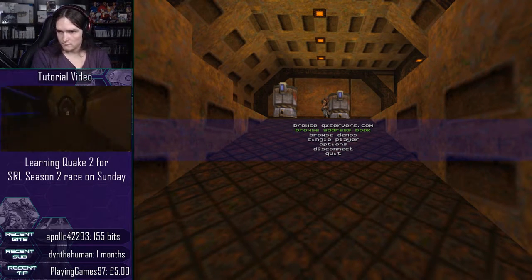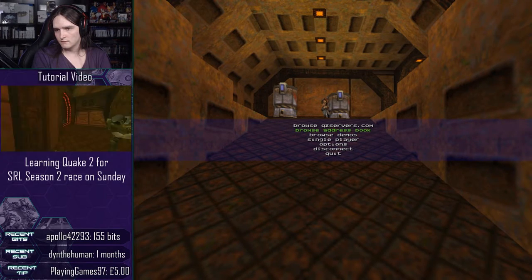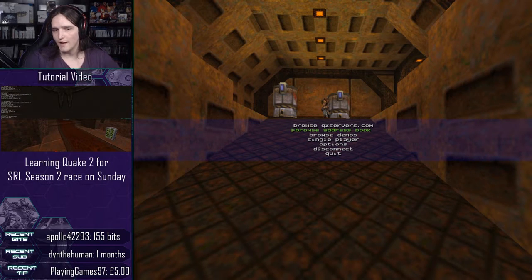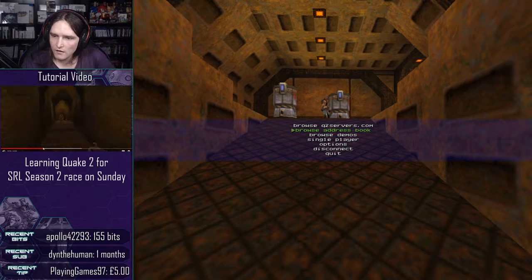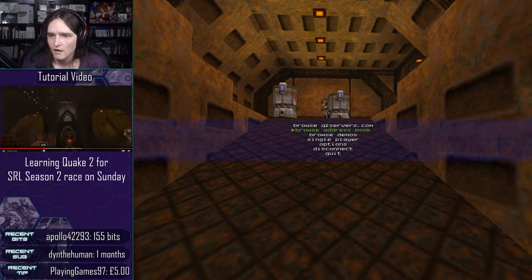So we want to run through here, try to alert as few enemies as possible. Try not to shoot him, because he will get in the way. Want to grab this quad damage here. Now, wait a minute, how did he activate that? Ways that you can do that. Did he just, like, hold against it? Grab this quad damage. He's shooting things, I see.